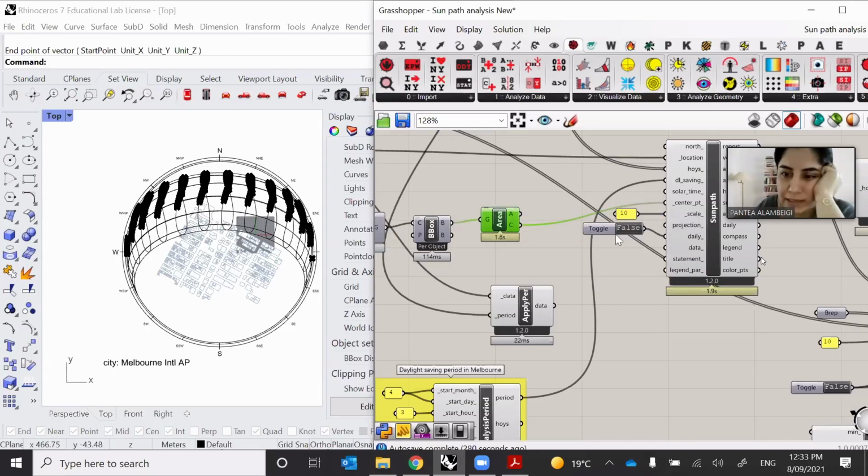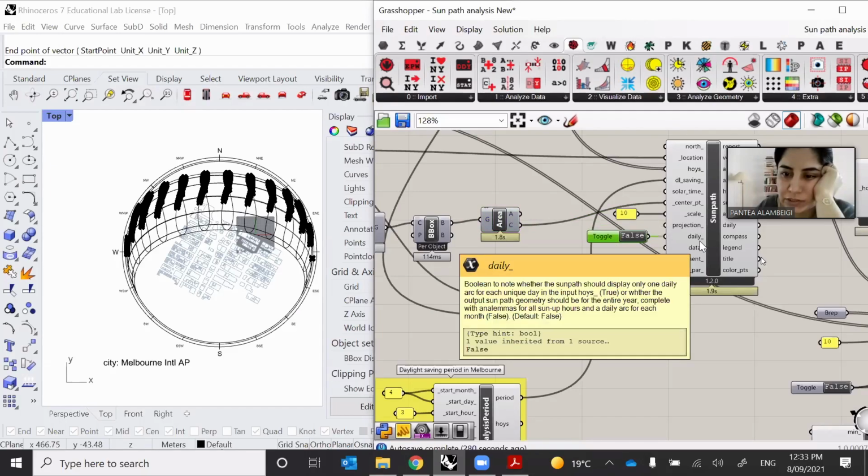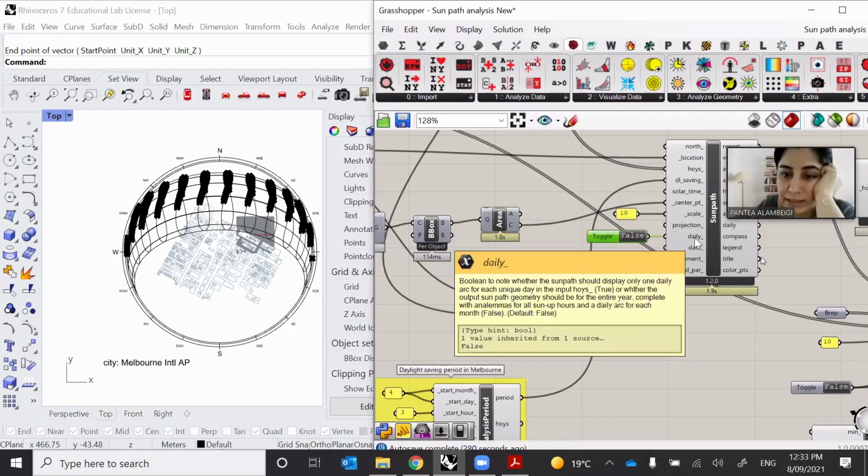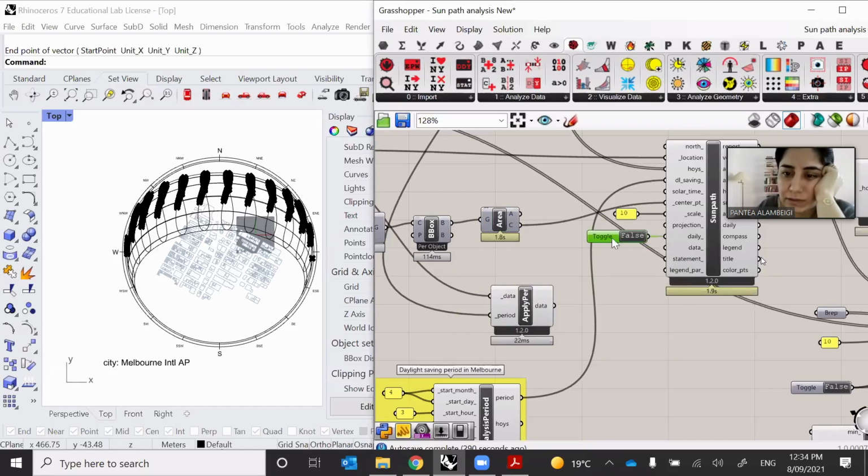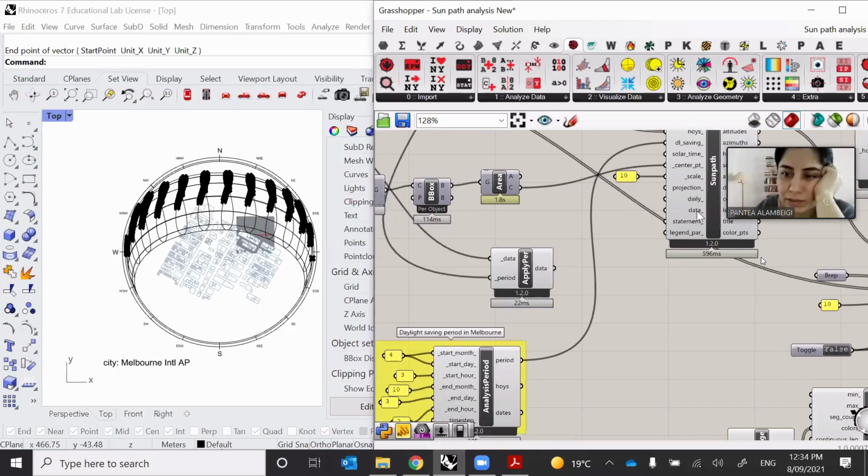That's about the scale. Don't worry about the projection. And about the daily, what is the default? The default is false. You don't have to put any input on here. And that's about the data.